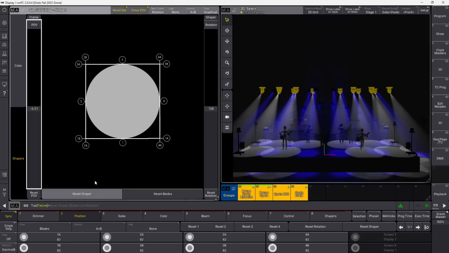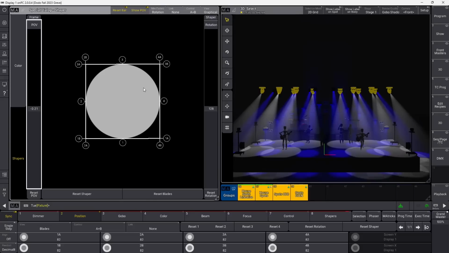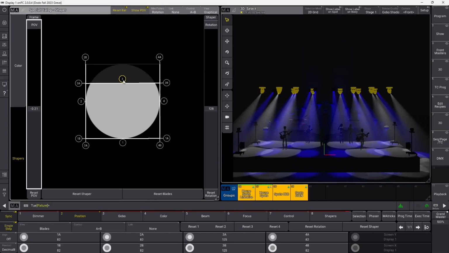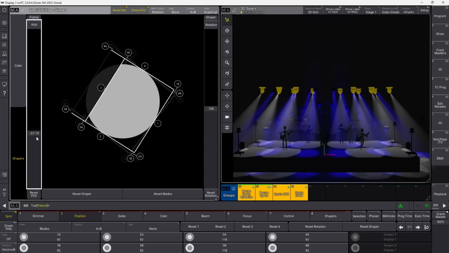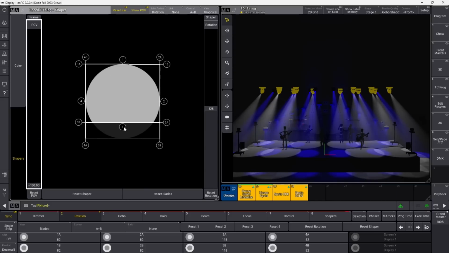You can reset stuff here, and you can even work with your rotation and your point of view, and your point of view is really interesting. So let's just say you turned your fixture the other way, shining the other way. It would make more sense to you to have this one opposite the one you're working with now. You can simply just flip your point of view, and then it's very easy to adjust. So it's more logical for you when you're working with the shapers how it works. It's not a rotation, it's only the point of view you're rotating to make it more sensible for you where the different blades come in.